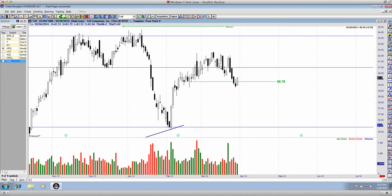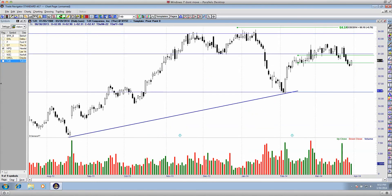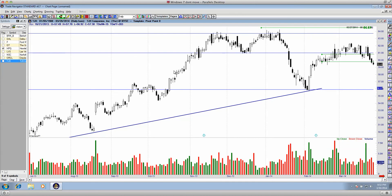What was most appealing about this trade was that we had a target all the way down to about $56 a share. When we put that into perspective with our risk — which sits up near the entry — we only have about one dollar of risk to make roughly four dollars of profit. That's a really good four-to-one risk-reward ratio, and there's no reason why you wouldn't have jumped into this trade. TJX does look good.